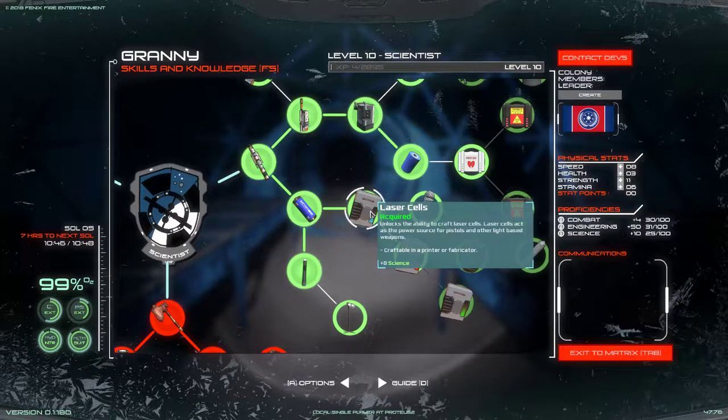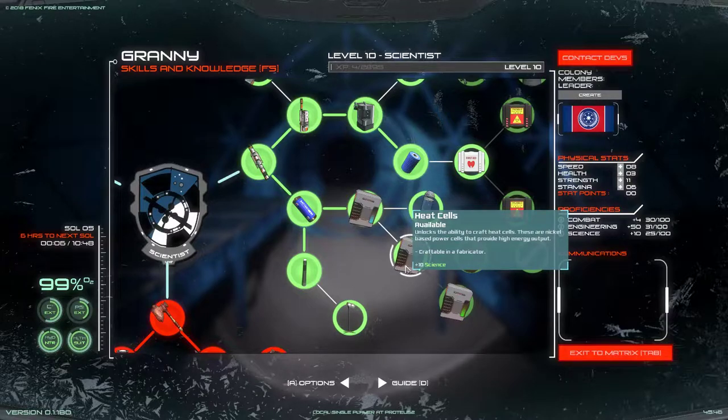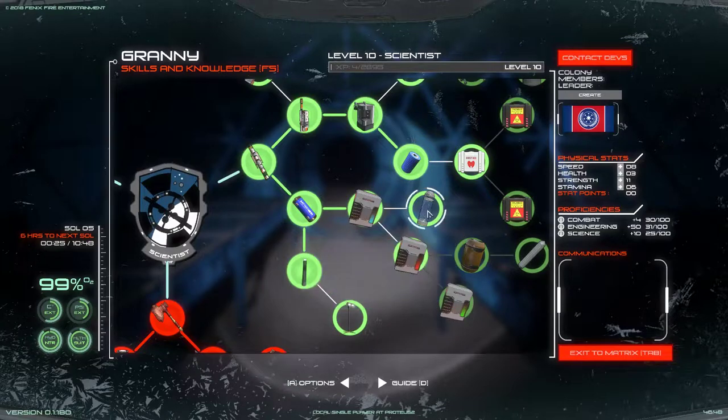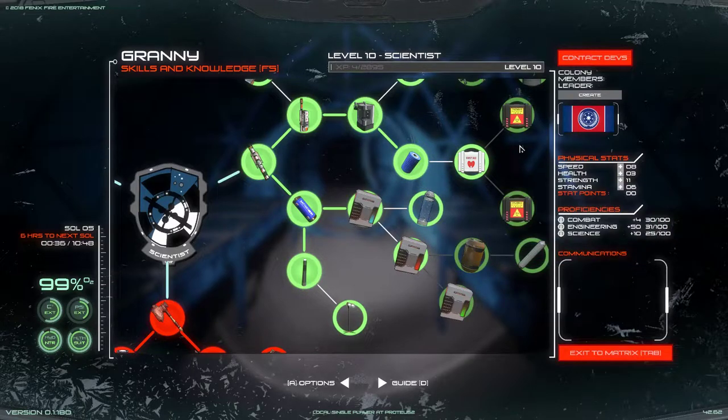Unlocks the ability to craft laser cells. Laser cells act as a power source for pistols and other light-based weapons. Ooh, that's a good idea. Heat cells. Unlocks the ability to craft heat cells. These are nickel-based power cells that provide a high energy output. Craftable in the fabricator. And you are a reactor. Plutonium-based power cells that produce radioactive power. Right, okay. So what are you? Charge cells. Unlock the ability to craft charge cells. Charge cells are used as a specialized ammunition for the charge rifle. Okay.